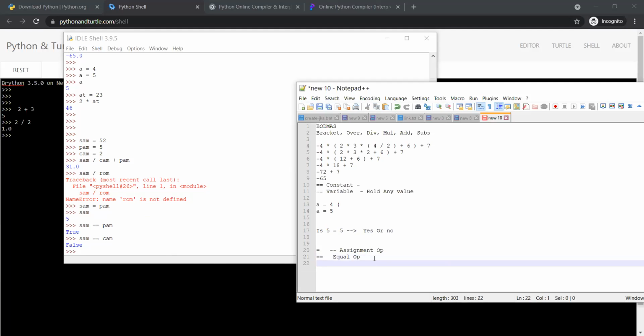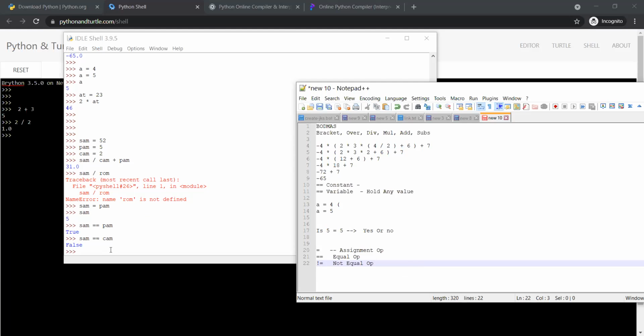Suppose I do this: the exclamation mark and equal to is called the not equal operator. This is a negation, a negative with an equal sign.